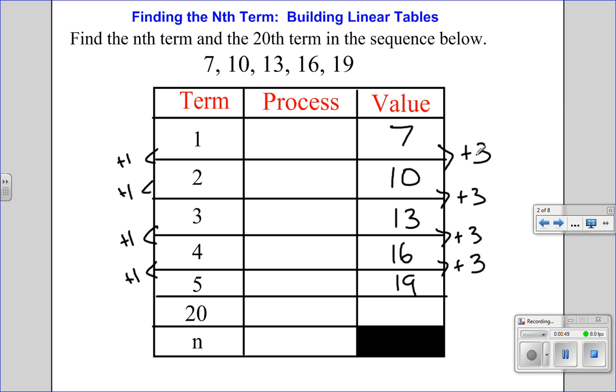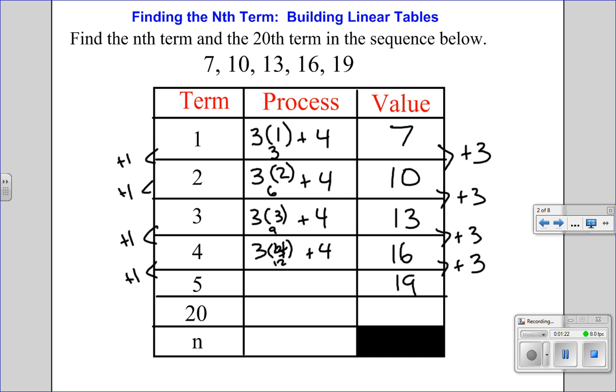And all you've got to do is take this number 3 right here, put it first. So 3 times the first term, so 3 times 1 gives you 3. What plus 3 gives you 7? Well, plus 4. Let's see if it holds true here. 3 times 2, that's 6. What plus 6 gives you 10? Well, that's plus 4. And if you go all the way down the chart, 9 plus 4 will give you 13. You're going to see that you use the same second part right here to get your whole equation. So 3 times 5 and plus 4.